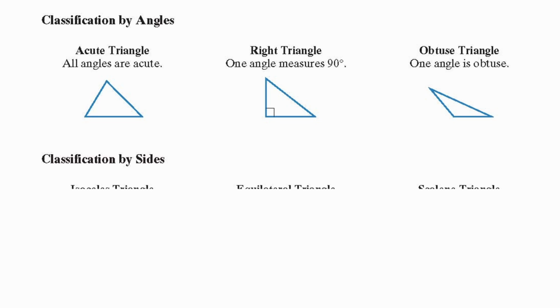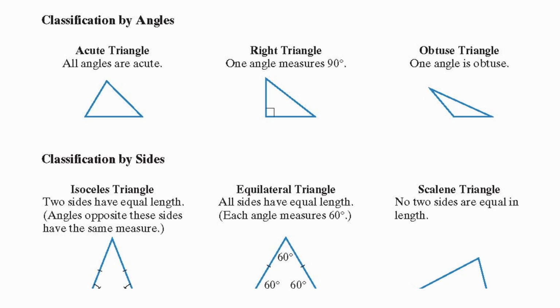From there, we can talk about classifying the triangles in terms of side lengths, where we call a triangle isosceles if we have two sides of the same length, or equivalently one length that is different from the others, where the angles opposite the sides of the same length also have the same measure. So you can also think of it as being a triangle with one unique angle measurement. Then we say a triangle is equilateral if all sides and angles are the same, where the angle measurements will be 60 degrees each. And then we say a triangle is scalene if no two sides or angles have the same measurements.